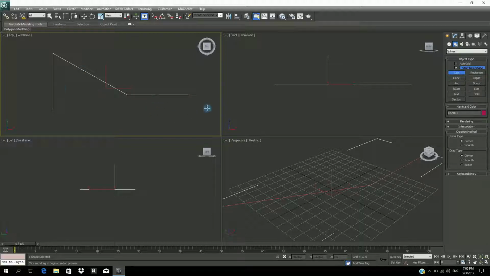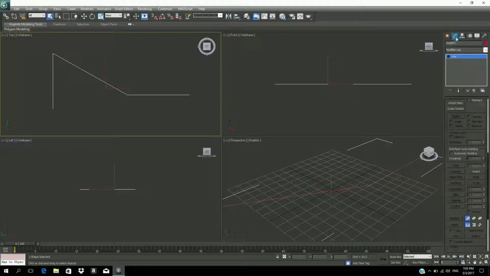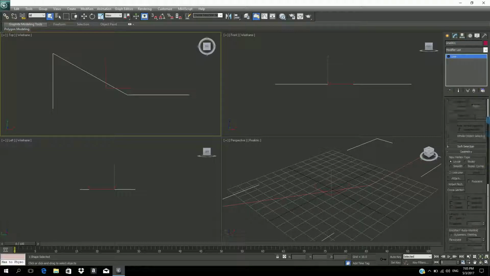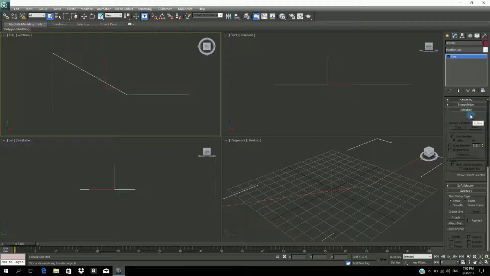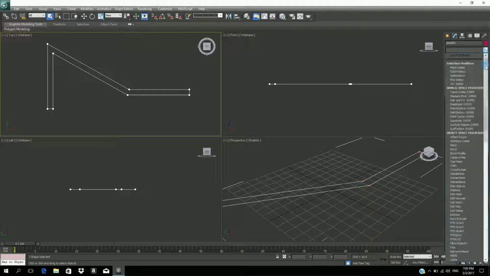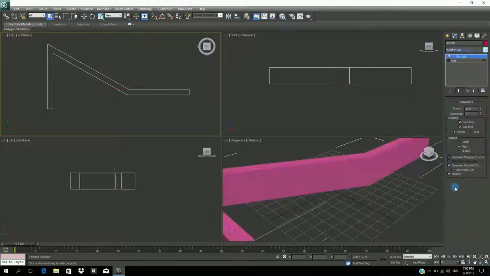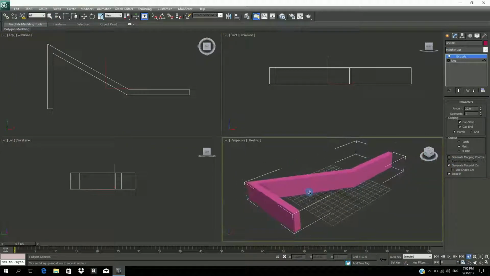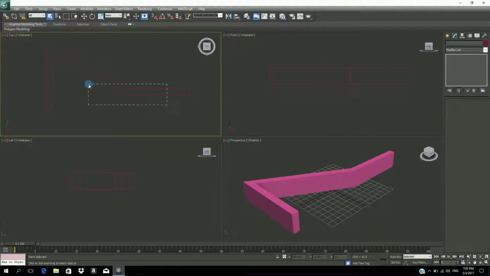That's our line. For example, if we wanted to create a thickness to this line, then we can go to the modify tab, go up to this icon which is spline under selection, spline, and then we can go down to outline, and for example we want the outline to be 10, so we can write 10. Then we can go to the modifier tab and press on extrude, and there we go. It will have a thickness to it. Okay, this is for an angled wall.